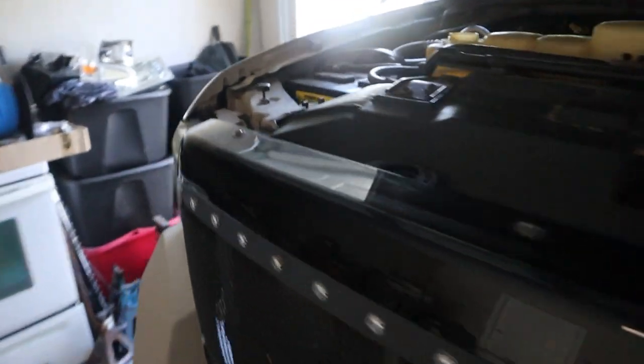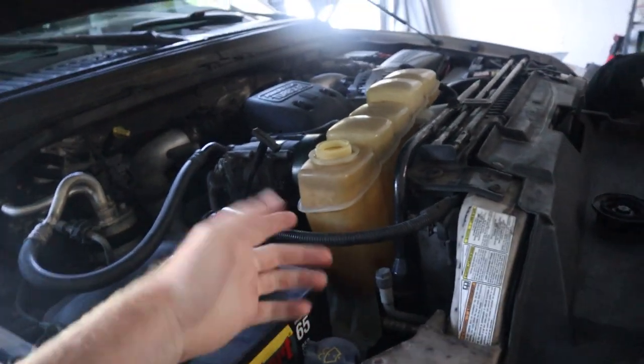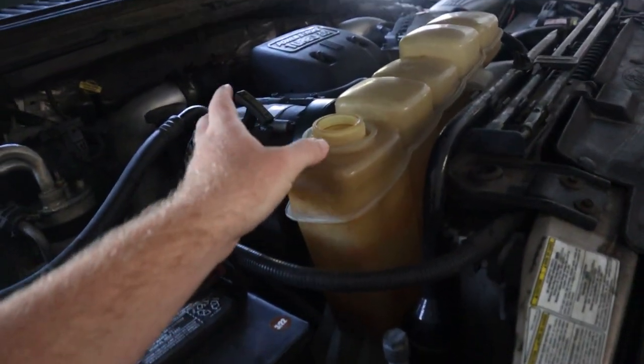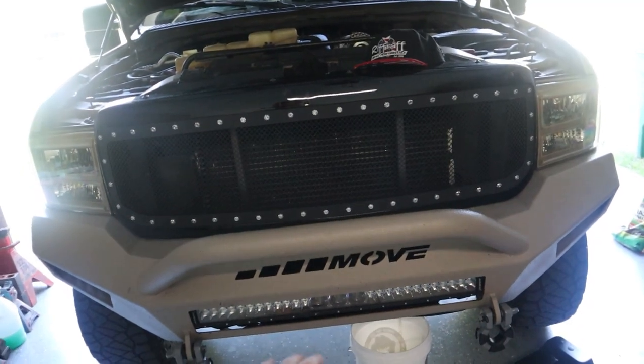I was looking up in my reservoir, and it wasn't looking promising up there, so hopefully I don't have to buy any more. But eventually I would like to replace this because it is pretty stained. I did pull this out and completely clean it, but I could not get all the staining out of it. So I'm gonna let this drain for probably 20 minutes and see where we're at, because the video I watched, I'll link it down in the comments below.